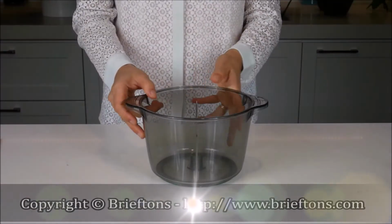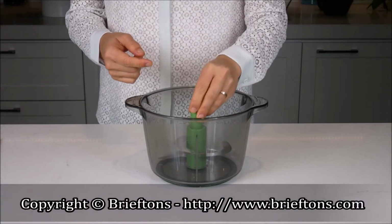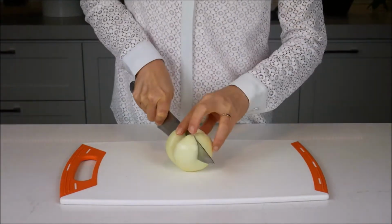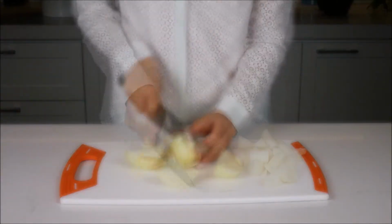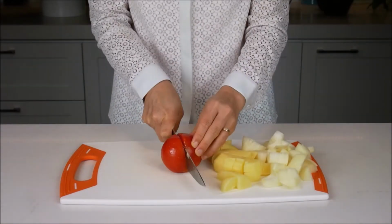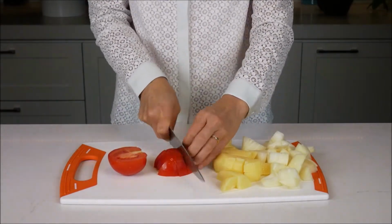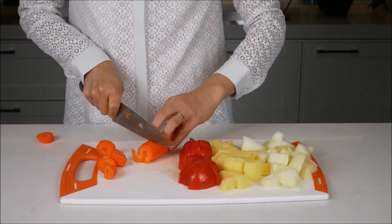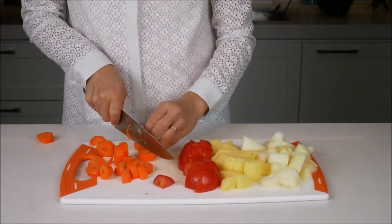Place the food chopper on a flat, stable surface, and place the chopper blade on the nub at the center of the bowl. Use a knife to cut the food into chunks no longer or wider than 1.5 inches, 3 to 4 centimeters. The smaller the chunks are, the quicker it will be to chop them later. If the food is hard, example, carrot, sweet potato, etc., cut it further into smaller chunks.